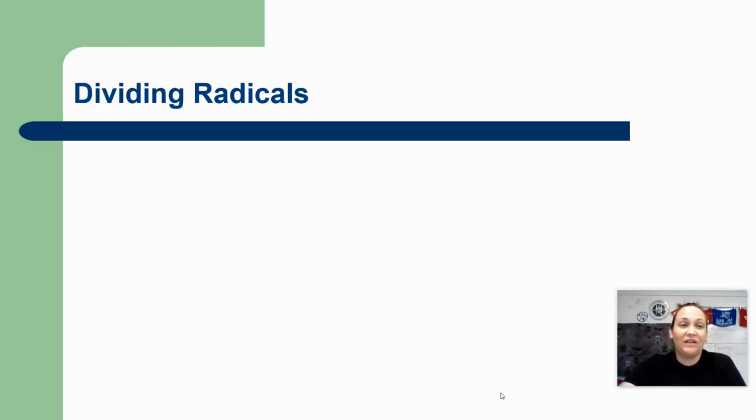I thought for our last video that we should do one more example of each type of dividing problem. One type where we don't have to rationalize, where the radical disappears off the bottom just on its own, and then one type where we do have to rationalize. I know these fraction problems can be a little bit daunting, and we will be practicing them and going over them also during our live class sessions. All right, so let's get started on our last two examples.